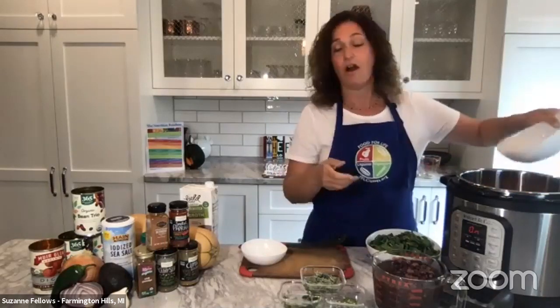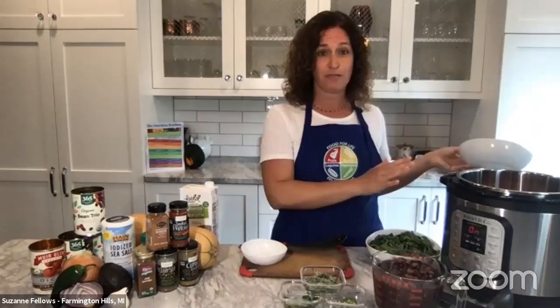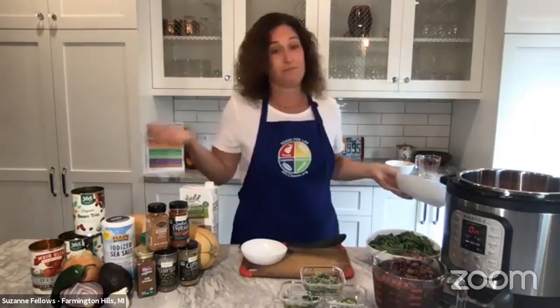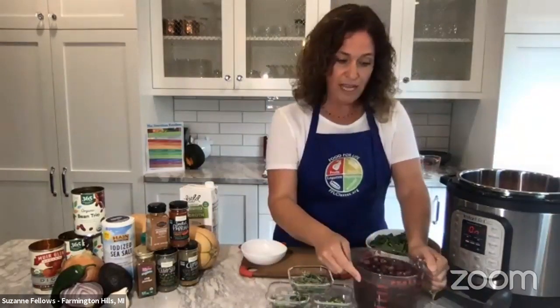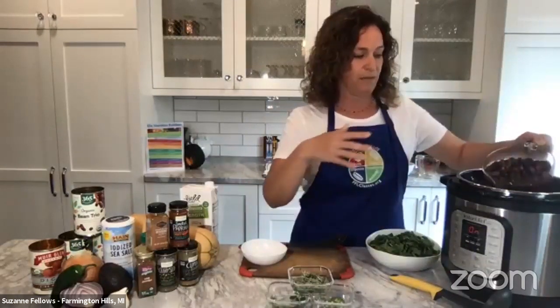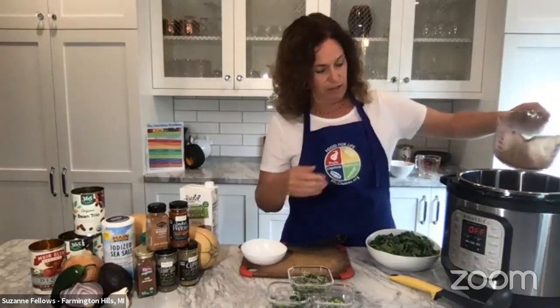Again, you can always cook your own beans, and that is just fine, and add those in once they're cooked. But sometimes we're in a hurry and we just like to do things that are fast. So in here I have 2 cans of black beans and a can of chili beans. These are mixed chili beans. They're kidney beans, pinto beans, and chili.